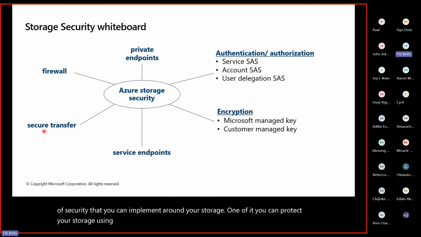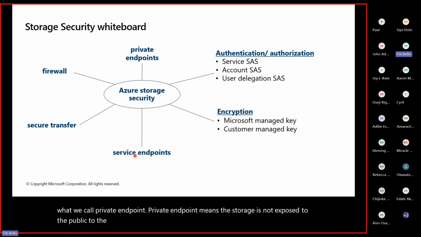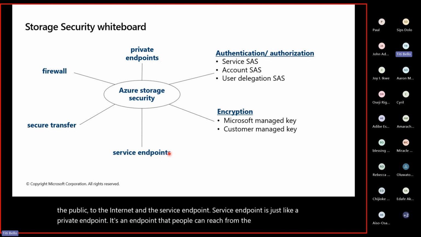You can protect your storage using network. There's what we call private endpoint. Private endpoint means the storage is not exposed to the public, to the internet. And the service endpoint. Service endpoint is just like a private endpoint. It's an endpoint that people can reach from the internet, but there are ways you configure it.